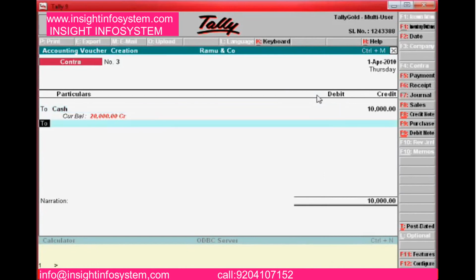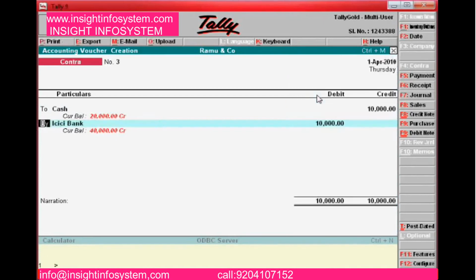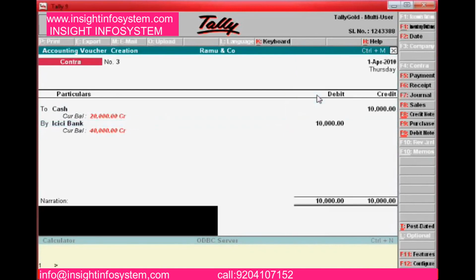Okay, let it be. Here by ICICI Bank. Here debit the receiver, credit the giver. Cash credit, bank account debit. Being cash deposited to ICICI Bank.